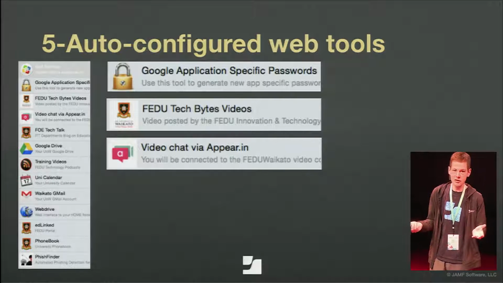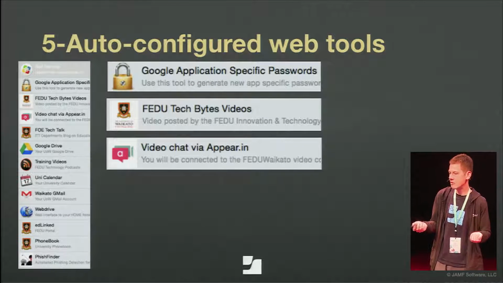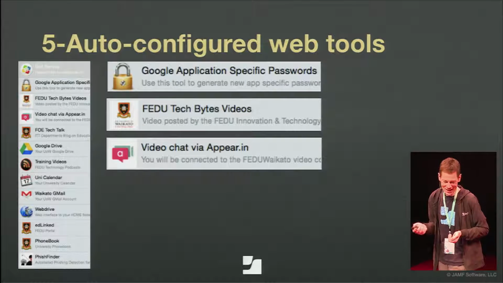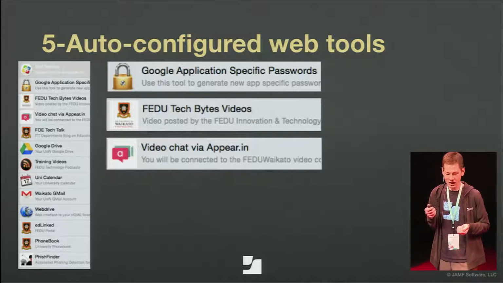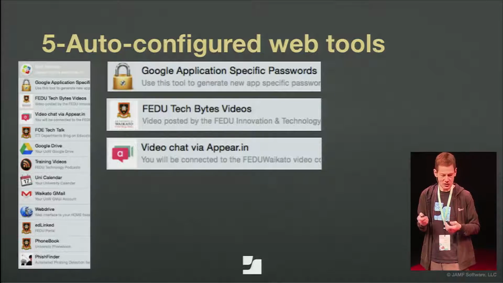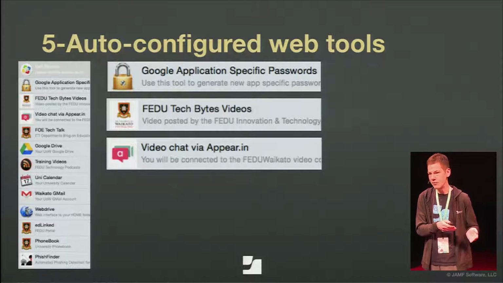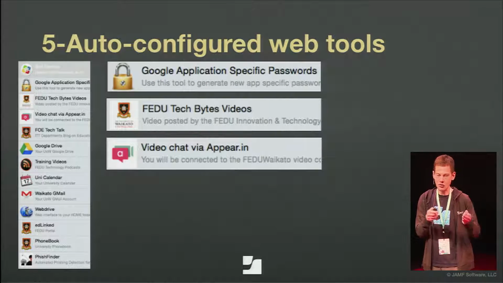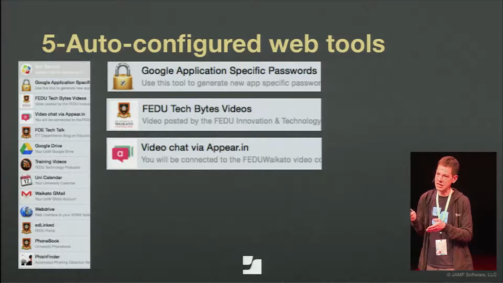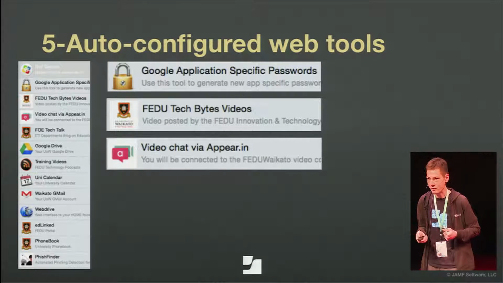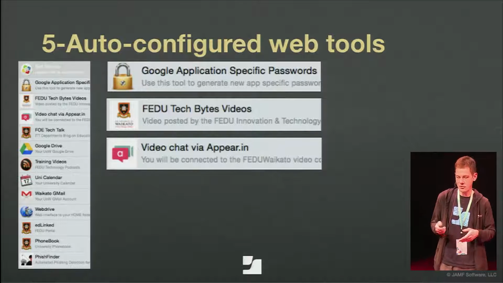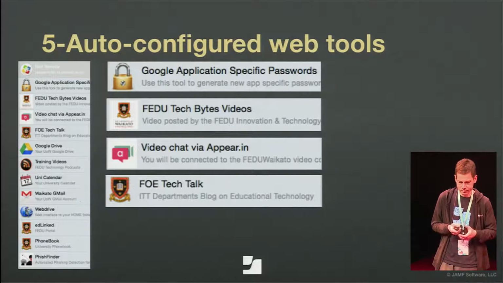Video conferencing, so we use a system called Appear.in, which I'm hopefully going to live demo. It's a wonderful tool, but not enough people know about it, so we have this little button here which, if they click it, immediately takes them into a room we monitor. We get notified that there's someone waiting in there, and we can do an impromptu video conference with them. No username or password required, they just click that button.